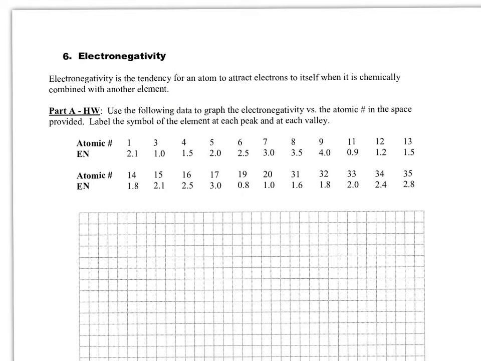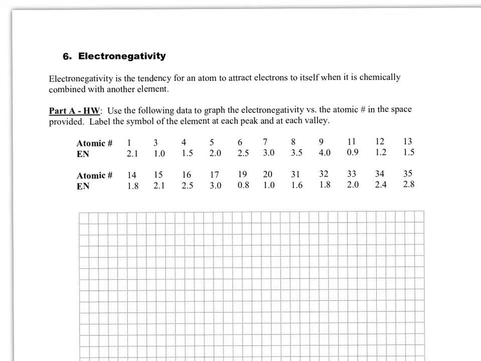So we've talked already about ionization energy and electron affinity. And remember, those are the energies that are transferred when an electron is lost or gained. So you can have a chemical bond happening by losing and gaining electrons. That's called an ionic bond. Or you can have a bond formed by sharing electrons. That's called a covalent bond. And we're going to talk more about the types of bonding in the next chapter.